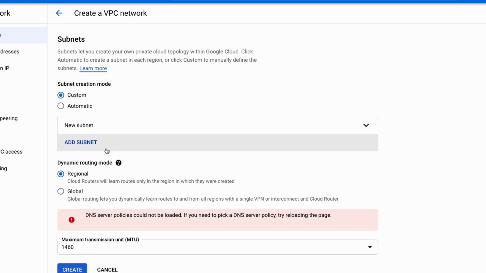That is because this gives us more flexibility on the subnet sizes and the resource planning. For small companies with a smaller number of VMs, this doesn't make much difference. But as the scale grows and you have more and more VMs and services as part of your networks, it becomes more and more complicated. At that time, you need more control over the way the subnets are created. That is where the custom subnet creation mode comes into the picture.